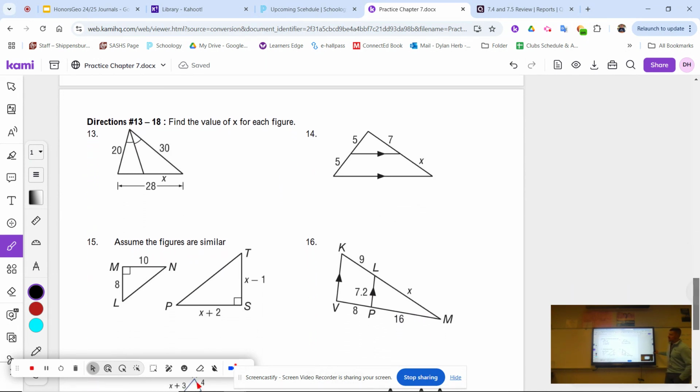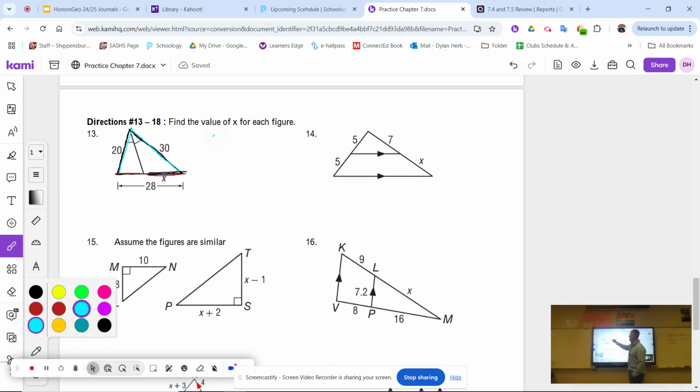Angle bisector. So an angle bisector will break a triangle into two proportional parts. Since this is an angle bisector, this side and this side correspond to each other in the same way that this side and this side correspond to each other. So like this proportion, that to that, will be the same as this to this. And that is a theorem about an angle bisector that we learned about. So we can set up that proportion. I'll try to color code this.